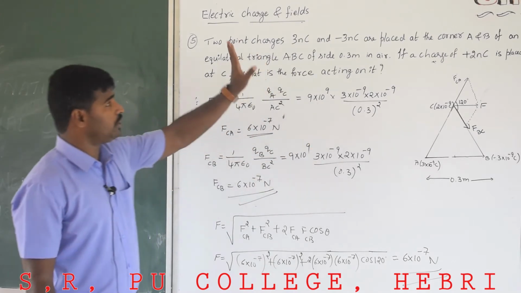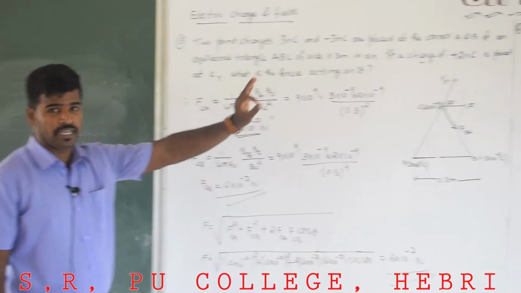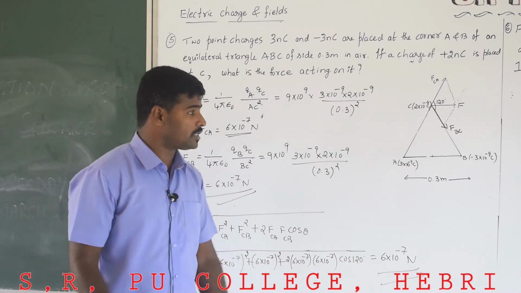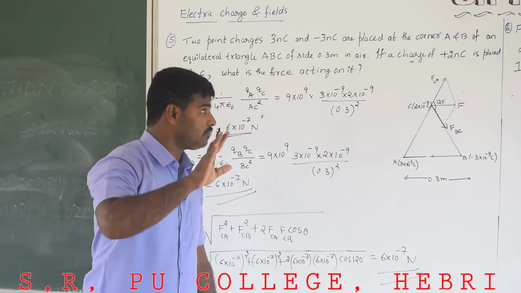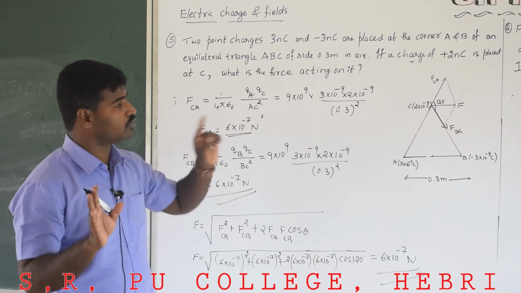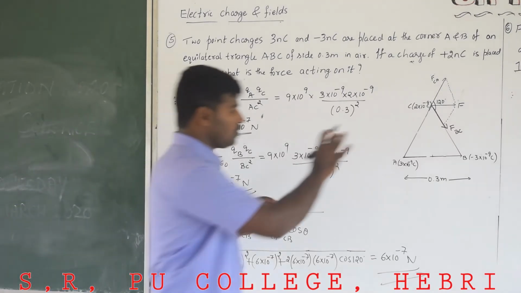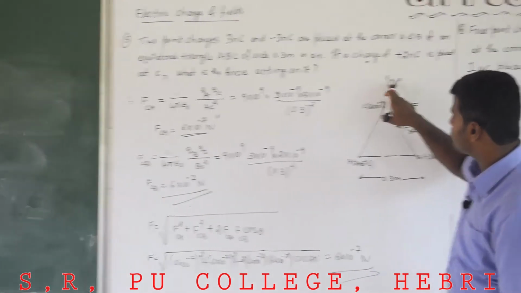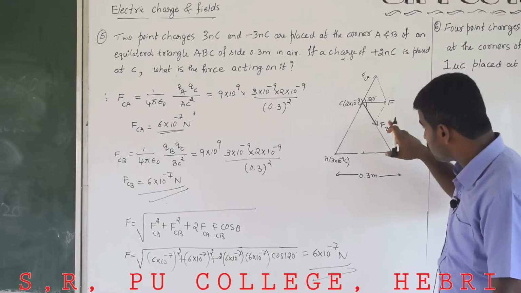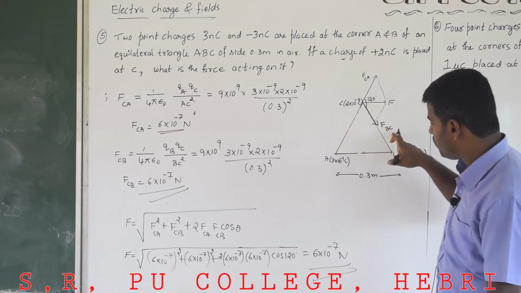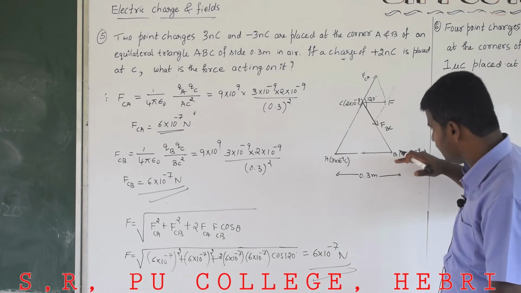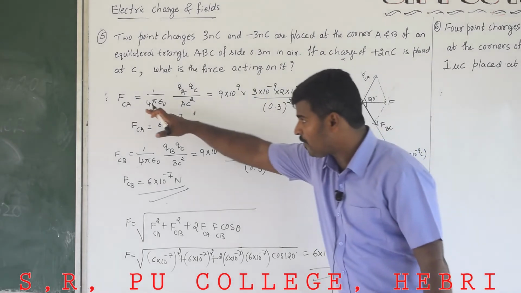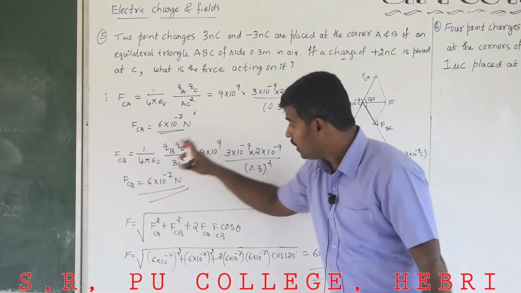I repeat, look at the given condition. 2 point charges A and B, two charges are given. The first charge is 3 into 10 raised to the power minus 9. The second charge will be 3 into 10 raised to the power minus 9. The point charge C is given as 2 nanocoulomb, that is 2 into 10 raised to the power minus 9. Now the first condition, force on C due to A is a repulsive force, expressed by FCA. The second condition, the force on C due to B is a force of attraction, since one charge is negative and the charge C is positive. Therefore we are finding the values of FCA as well as FCB. Here we have taken the magnitude.